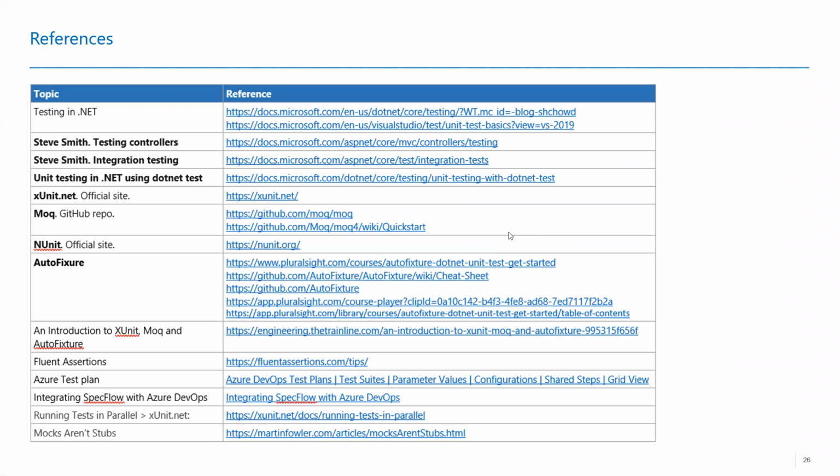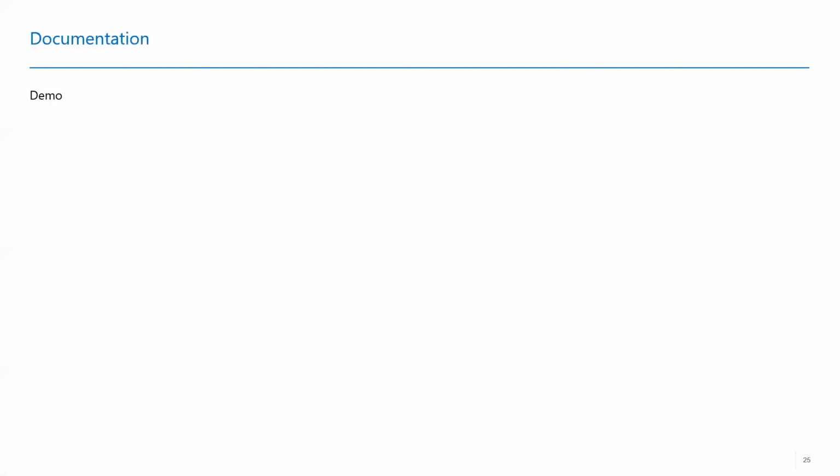I think I'm not done yet. I have to create unit test cases. I've completed the unit test cases only on the API. Now let's do a demo on writing unit test cases on the service class.